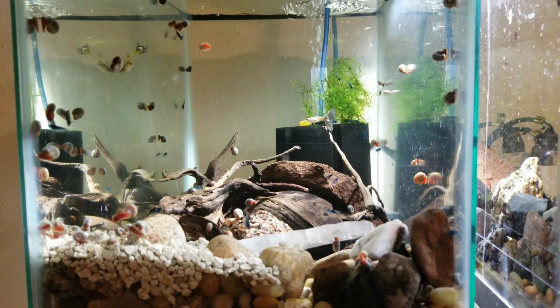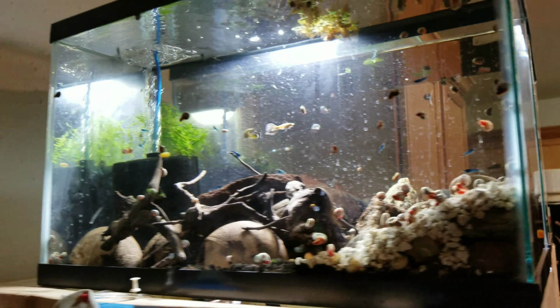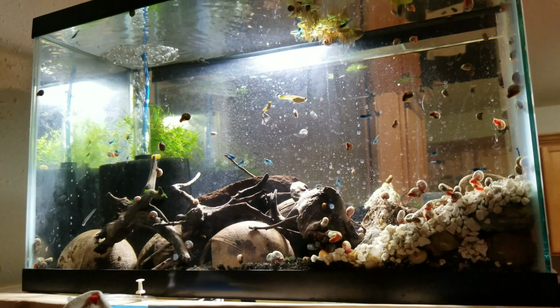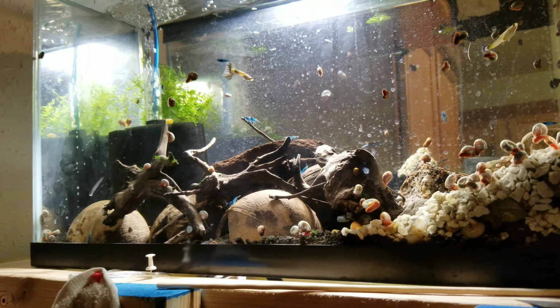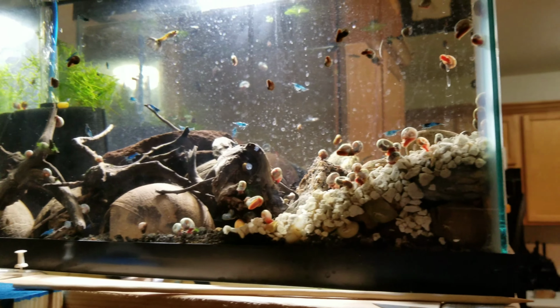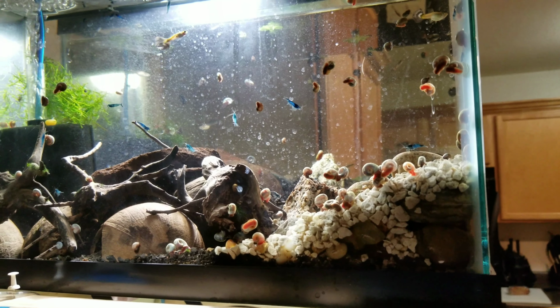Doing these same things. If you're going to run with guppies, like I said, throw more stuff in there. So here's a side view. I just got a ton of crap just thrown in there. Coconut husk, spider wood, rocks on rocks on rocks. I got some Java moss up there on top of the filter. Running the aragonite rock in here too for those snails and shrimp to get their calcium.